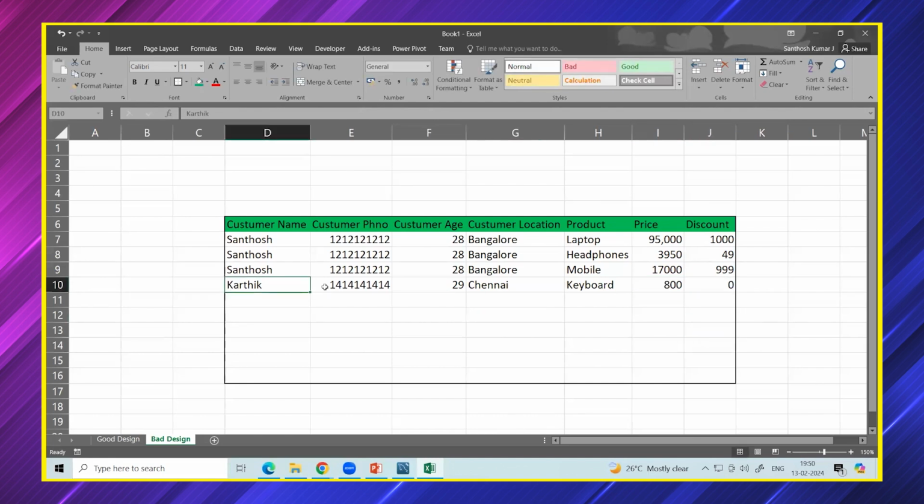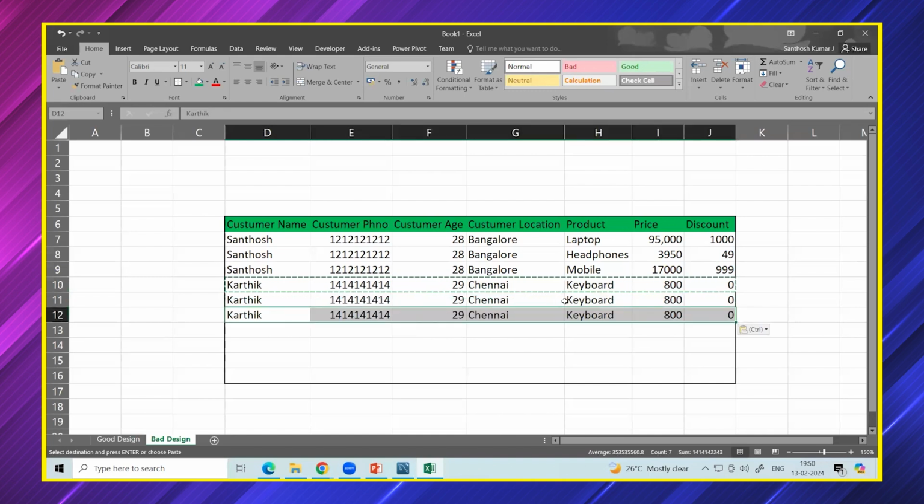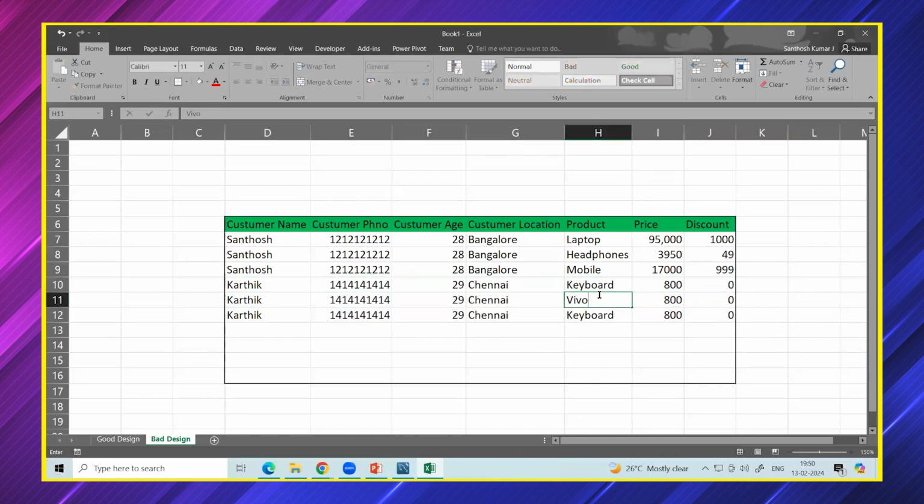Again, the same person is also buying a Vivo mobile phone for 12,500 with a discount. Okay. Another person comes. Who is the other person? Let's say Rajiv.